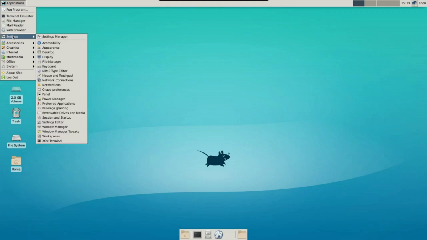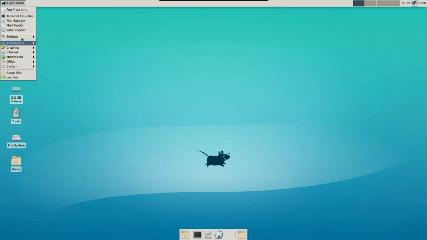So for instance, in looking at the menus here, these are all common applications that always ship with Xfce, with the exception of Firefox, I think everybody throws Firefox into their distributions. But for the most part, these are all the packages that come included with the Xfce desktop. One thing you're going to notice here under System, there isn't an installer. Basically, in order to install this, you're going to be required to be a little bit more of an advanced user. But this distribution is fairly well documented on their website.